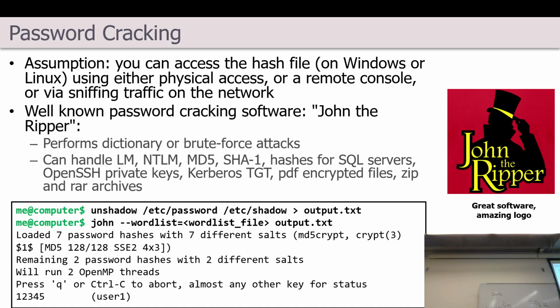This is telling me that it's using SSE2 because there are certain instructions on this particular processor that are going to be efficient and effective in calculating a lot of hash values quickly. And it's going to attempt some multi-threaded approach to do the hashing. This is a screenshot of it in progress and not completely done.